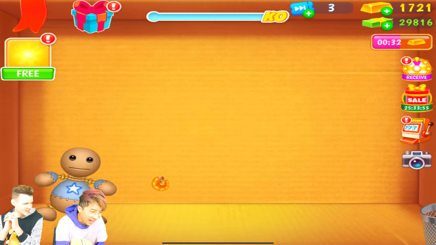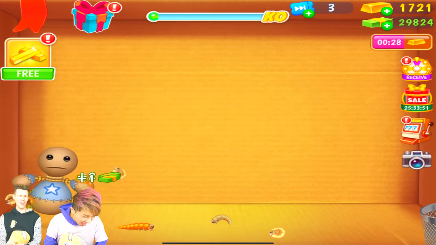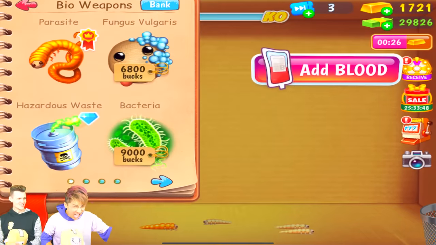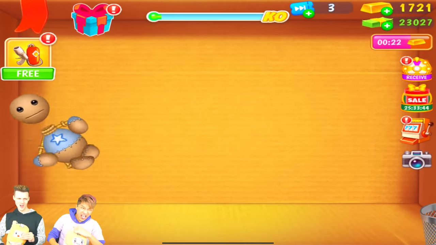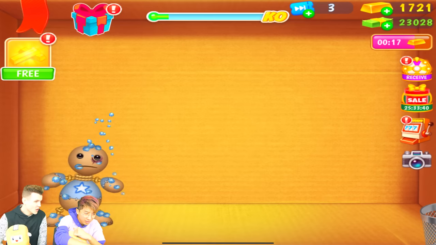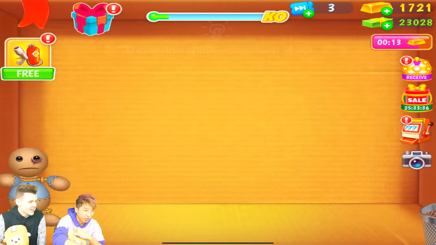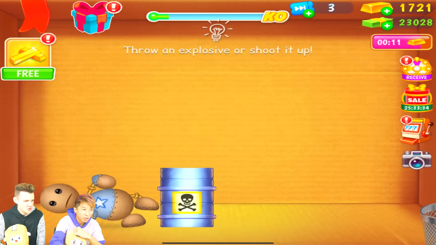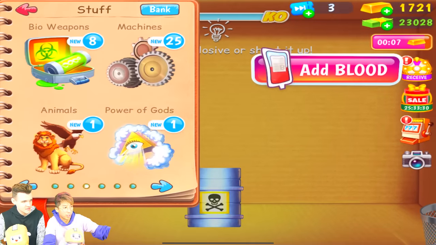Parasite? What is that? Ew, what is... Oh, ew. So gross. What is this? Oh, it's an infection. What is that, bro? He's turning into icicles. This makes no sense. It was a hazardous waste. Sewage water. You gotta throw an explosive or blast it. So now we gotta go back to explosions.